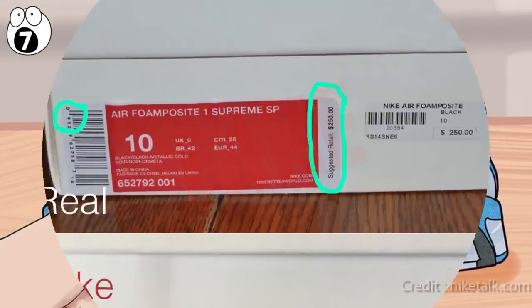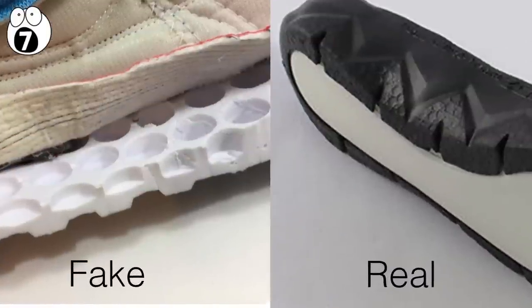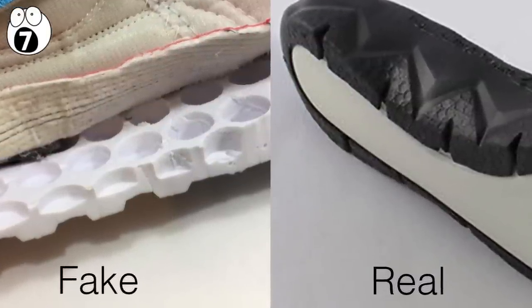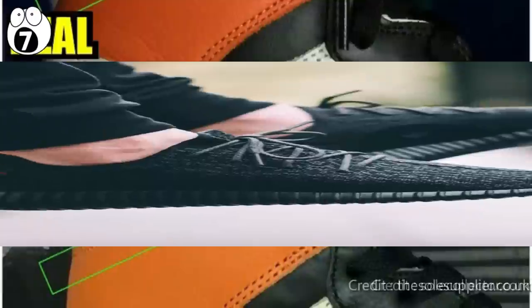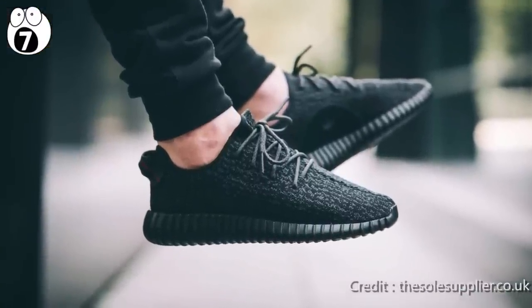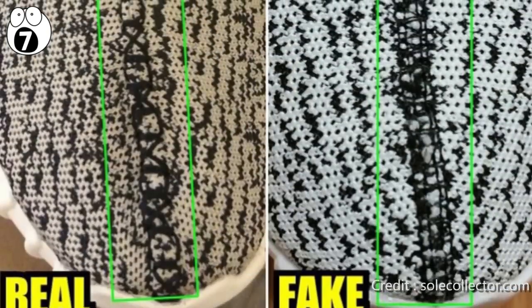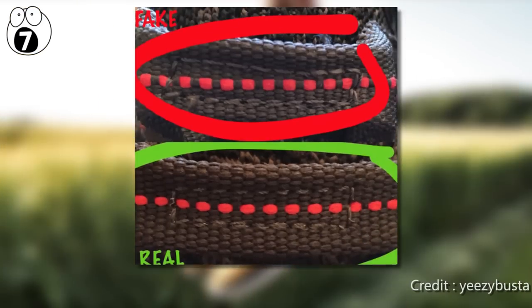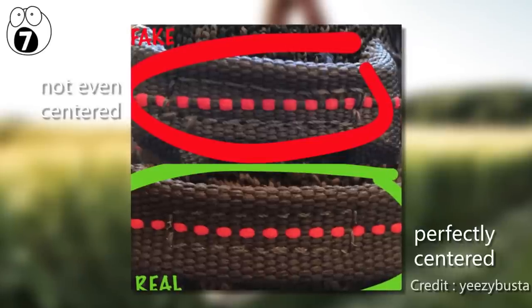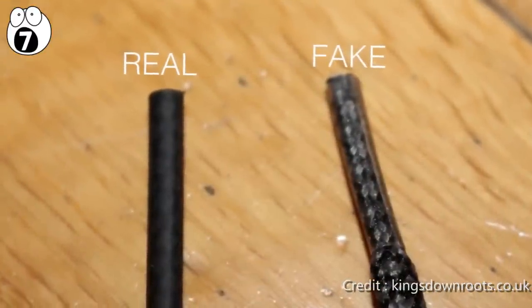When examining the product in person, look at the quality of the box — fakes are often sloppily glued. Then examine the shoes; the mid-soles may have dots which don't appear on genuine Nikes, and real Nikes are also fully laced while fakes may skip every other hole. For Adidas Yeezys, look for the lines to run left to right on the wave pattern — top to bottom indicates a fake. The stitching down the middle of the upper will run all the way down and under the tip of the outsole on the real deal. Genuine Yeezys also have heel tabs with exactly 9 stitches across the center box, and the lace pattern is always different from that on the upper of real Yeezys.